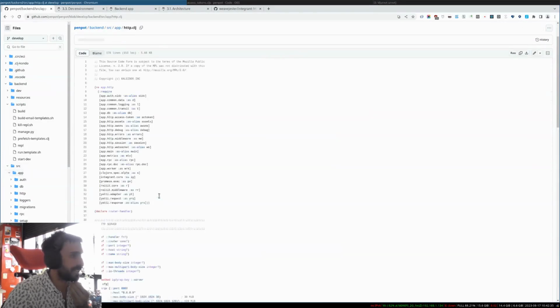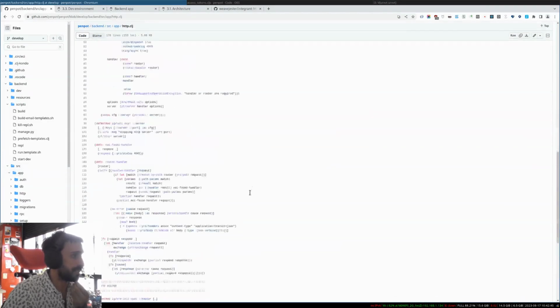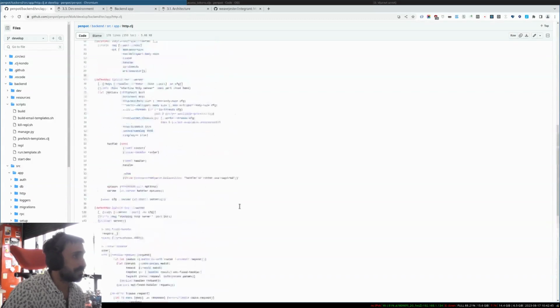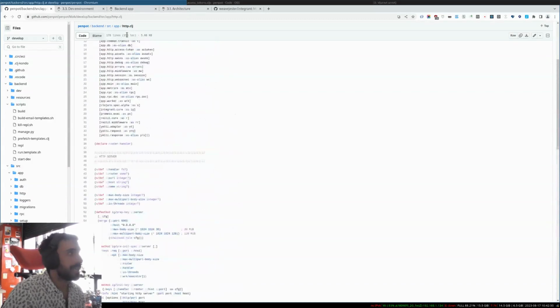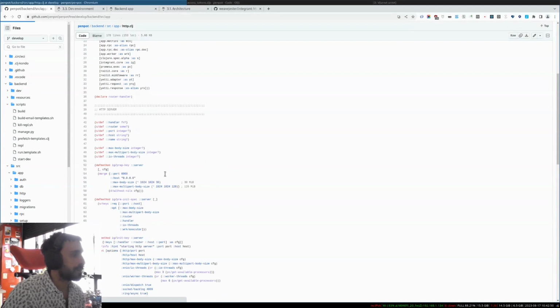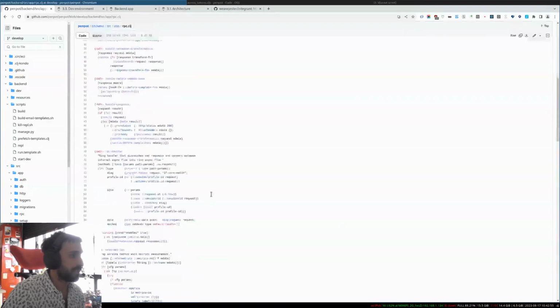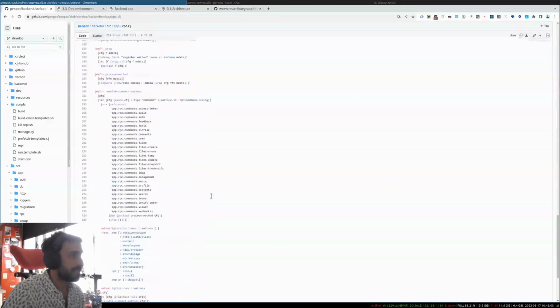The main important part of the backend is probably this HTTP. This is the initialization of the server and some routing handlers, and it's not very crazy. Most of the backend is just an API exported in here. This is the part that scans all these files and detects the methods that we are exposing, and it's then attached to API entry points.